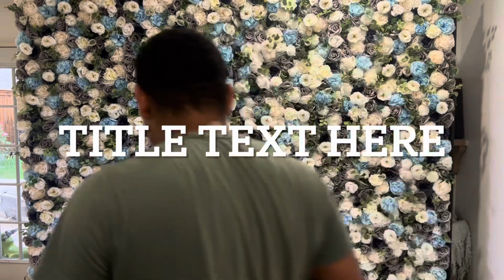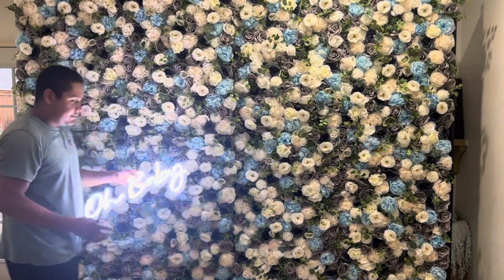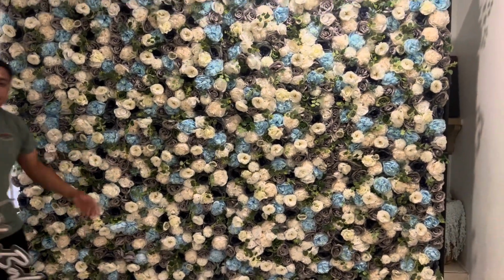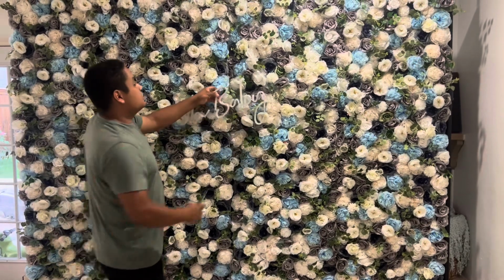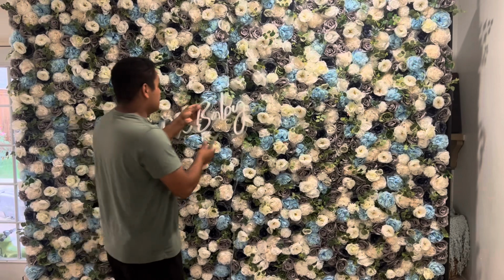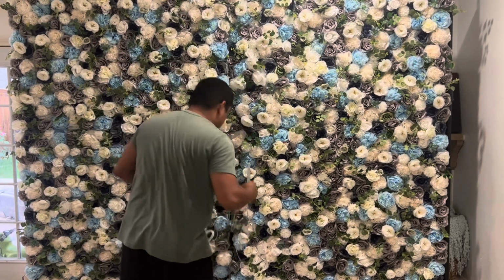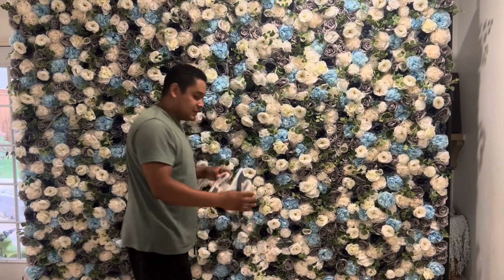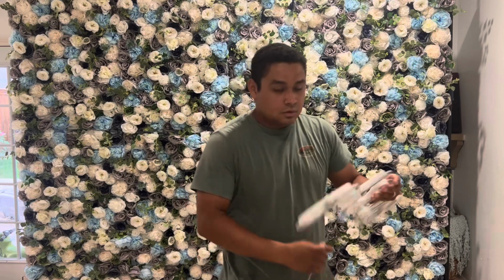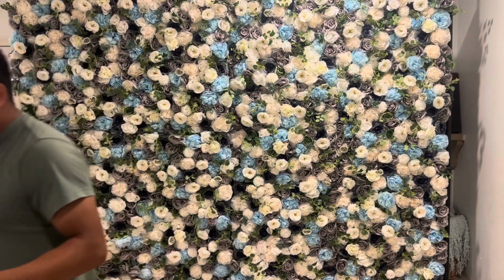So basically, to break it down, all you have to do is obviously turn off the light, disconnect it from the adapter, and then just cut with a knife, box knife, scissors, anything you can find really. Just cut it on both sides and then take it off. Okay. Put that to the side. You can roll this up however way you want. Just go like this and put that to the side.